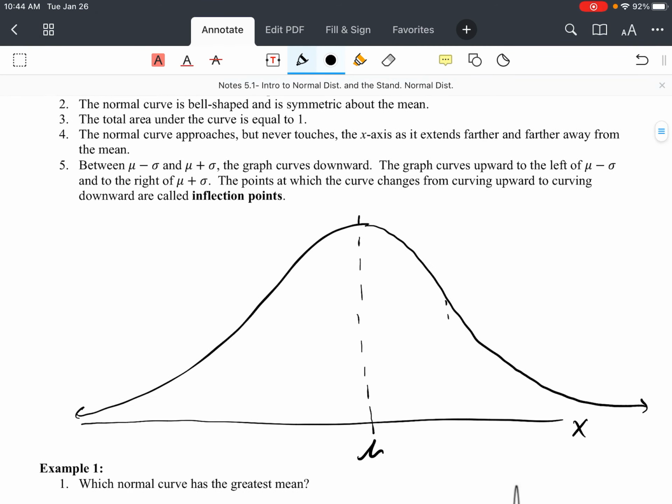Okay, and just like before, we have standard deviation. Let's say that this is a standard deviation to the right. Remember, a standard deviation to the right is simply the mean plus one standard deviation. And a standard deviation to the left, same thing, but we're subtracting a standard deviation. Everything we calculate is going to be based off of the mean. So another standard deviation would be the mean plus 2 standard deviations, or the mean plus 3 standard deviations, and so on.